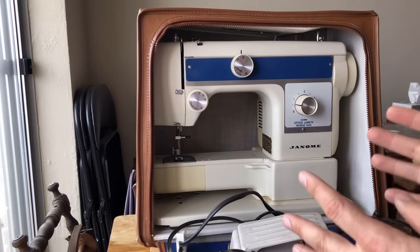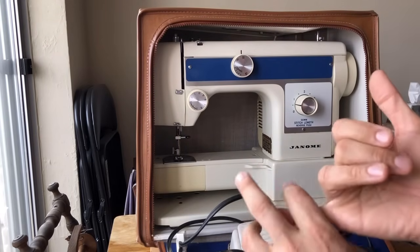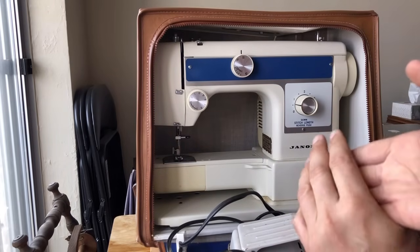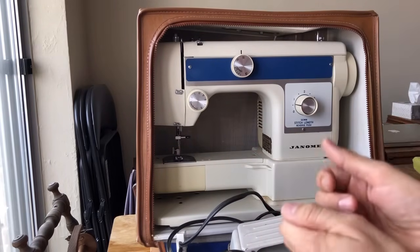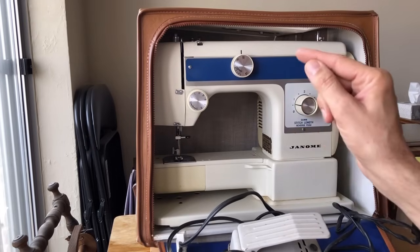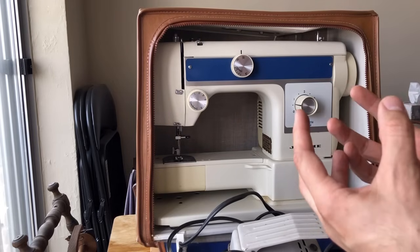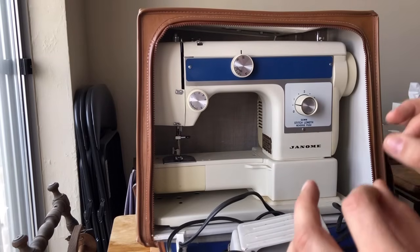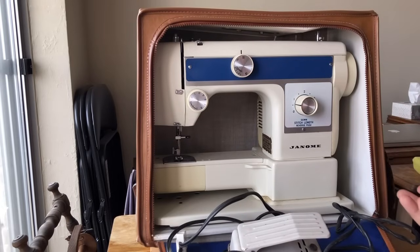I want to show you a really fast way to make decisions about, should you buy the machine? Do you want to? How much would you pay? And how much time would you invest to overhaul and restore it? Or how much would you pay someone to do so? Now, remember the video I made on heirloom versus hybrid, and I showed you guys the insides. We'll take another look at this again, but I'm going to show you what I do to do a quick inspection to make a quick decision. You don't always have hours and days to decide these things.